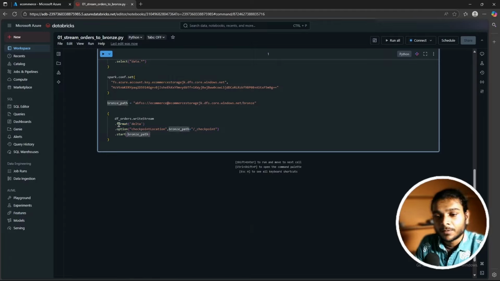So we define the format here, and then we say option. Like I said, option is a key plus value pair. Here the key is checkpoint location. This key is basically used to checkpoint where the process is.